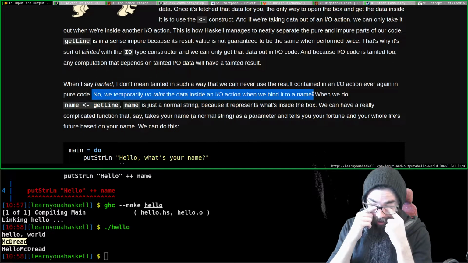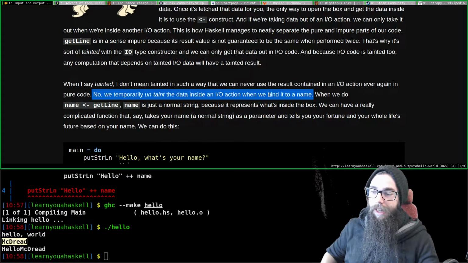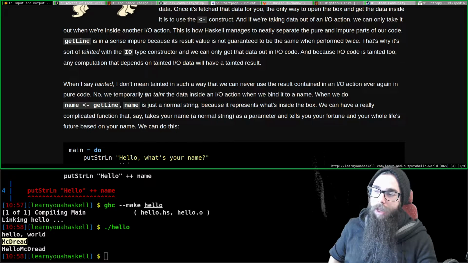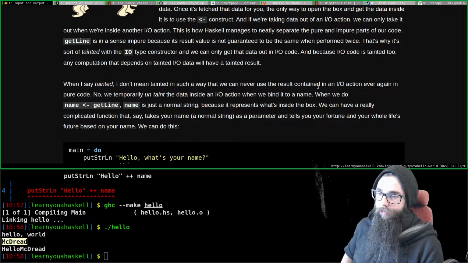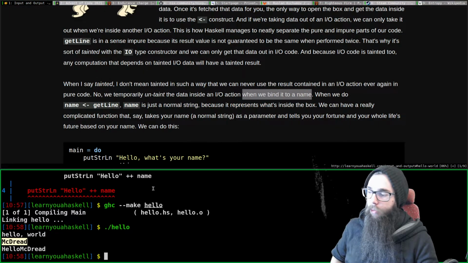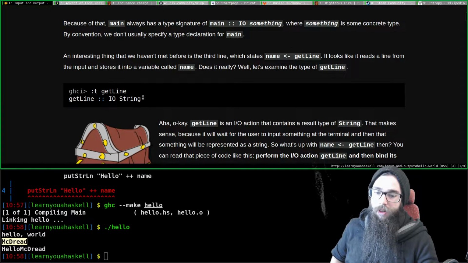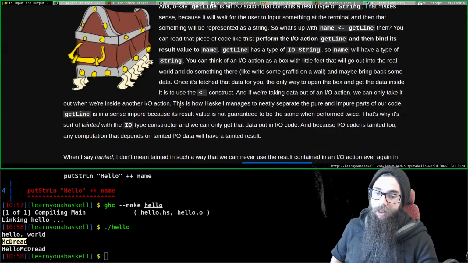That's what we did. We took it and we made it pure. I said that like 10 minutes ago. No, that was probably 20 minutes ago. We bind it to a name, and then by the binding we untaint it. Since we bind with getLine, and getLine creates a string, we do have a string.